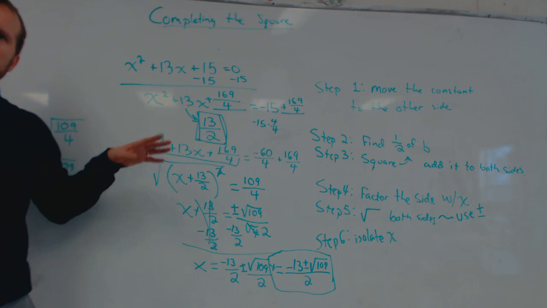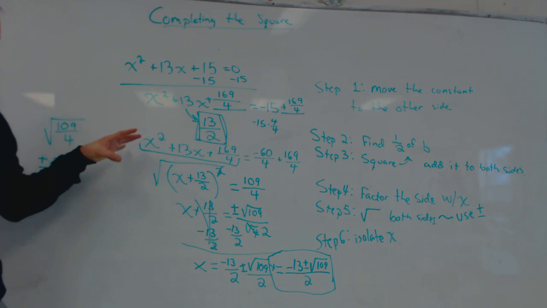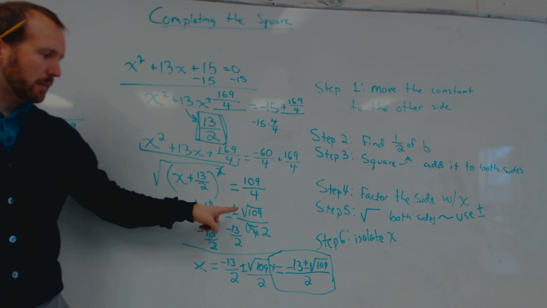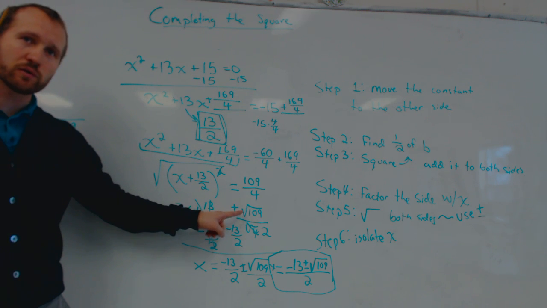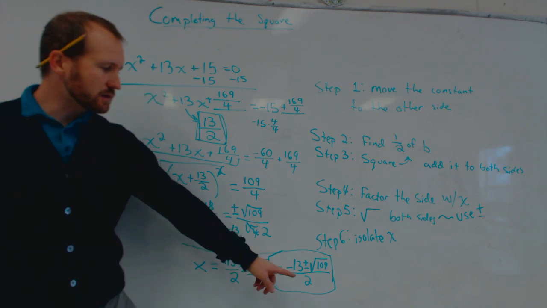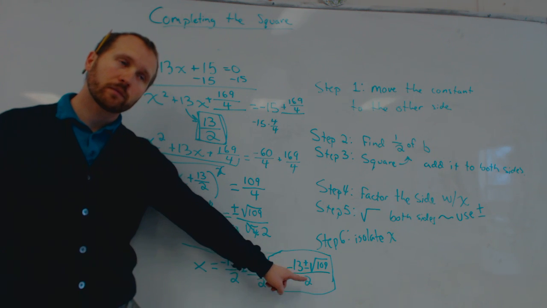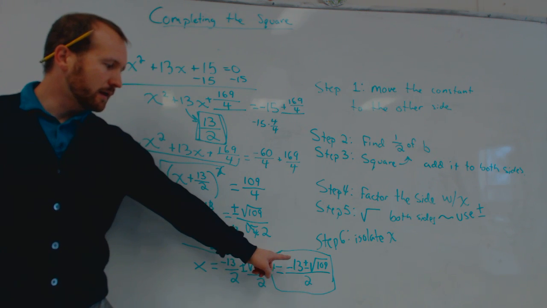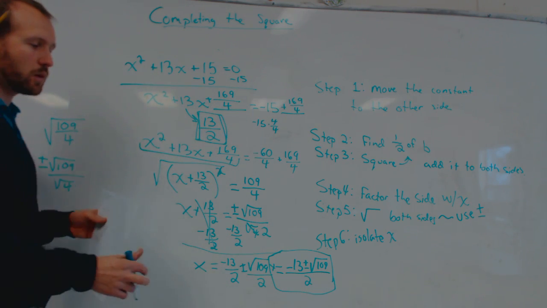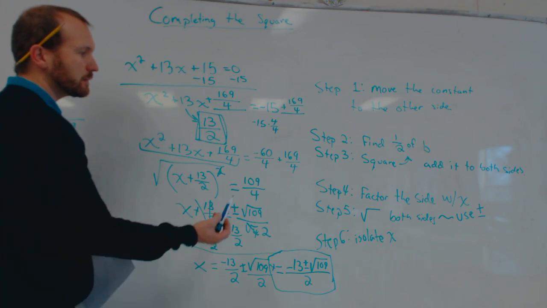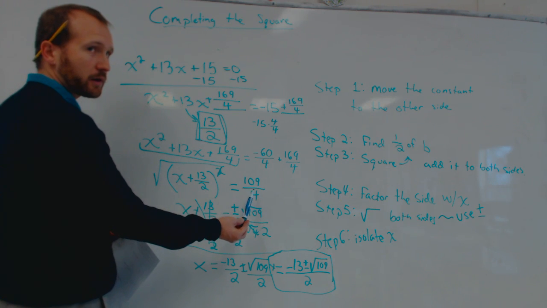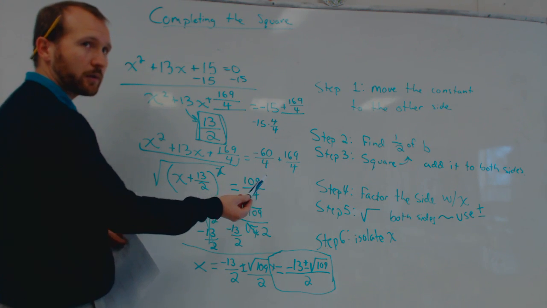A piece of this, guys, is just noticing these patterns, right? If I remember to write the negative 13 halves in front of the other fraction, if I remember to write the plus or minus in front of the square root, then things will just kind of line up, and a lot of your answers will look like this. A lot of your answers will look like a number plus or minus a square root over a number. Now, sometimes you won't have a denominator. Like sometimes if I had 108 over 4 here, I would have been able to simplify it.